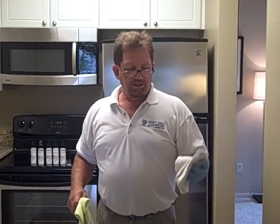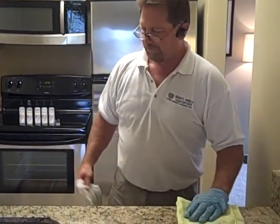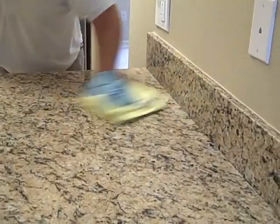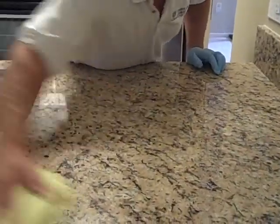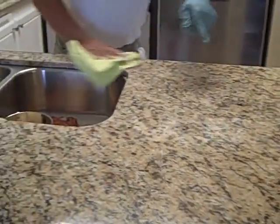We finished rubbing in number 4 into the countertop, and now all we have to do is wipe it off with a microfiber towel, and you'll have a beautiful, shiny, smooth countertop. Just look at that shine.